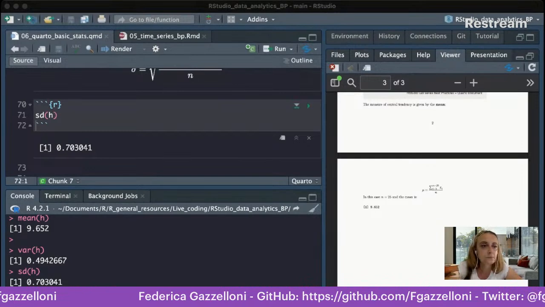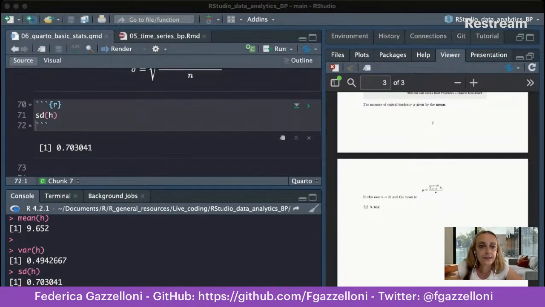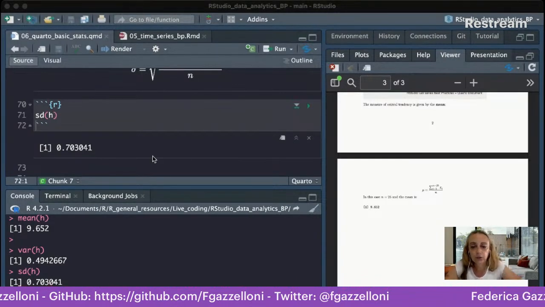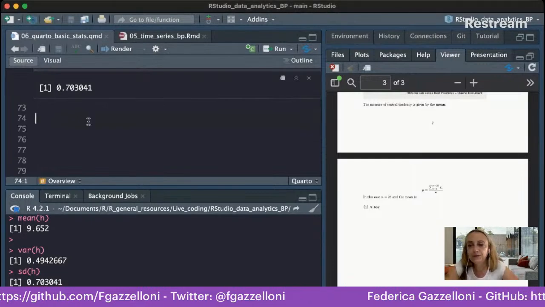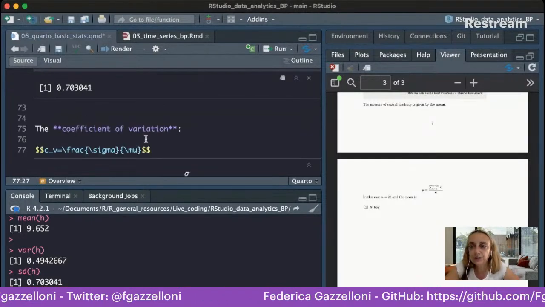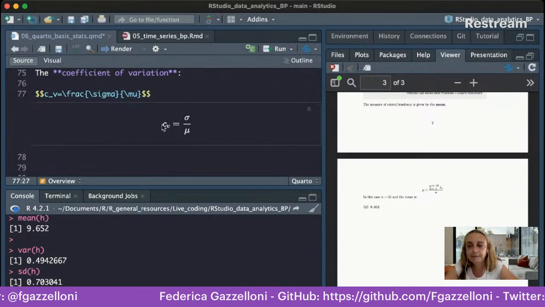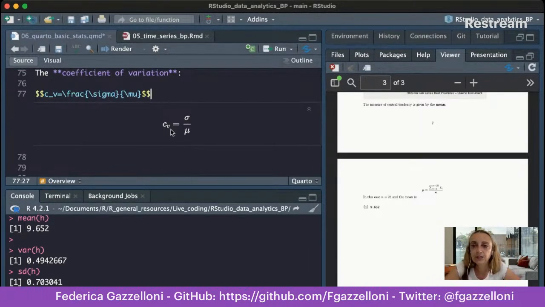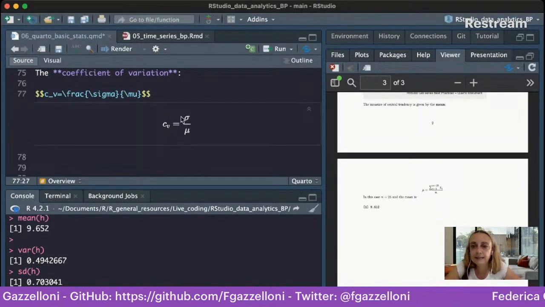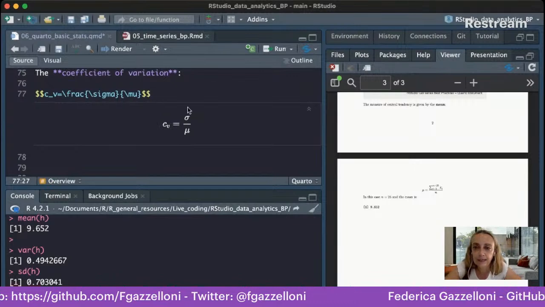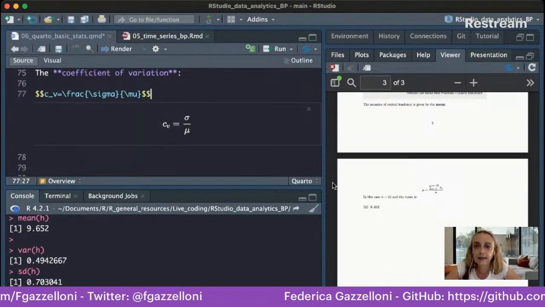And then finally, I have the coefficient of variation, which I put there. This is C sub V, which is basically sigma divided by mu.